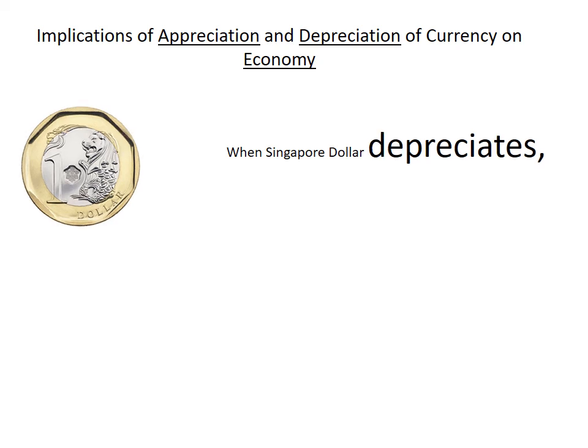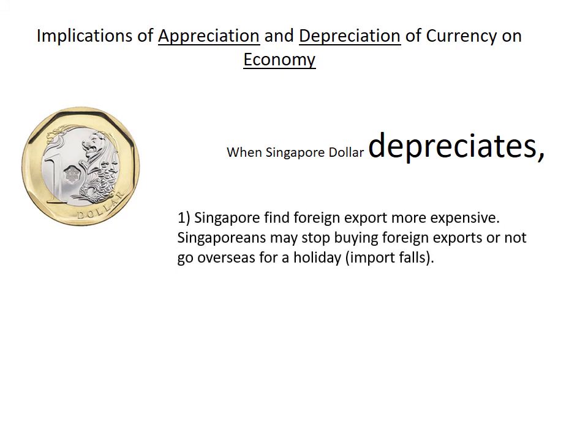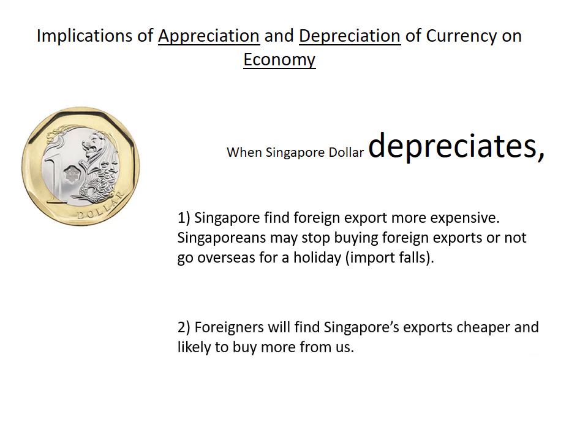Now, similarly, when a currency depreciates, is it totally bad? It may not be. Okay, Singapore people may find foreign goods more expensive, then we buy less. Buying less means your imports amount will fall. So minus M is falling. It may not be so bad, right? And foreigners will find Singapore exports cheaper and buy more from us. X goes up, not bad, right? So currency depreciation might not be a totally bad thing.